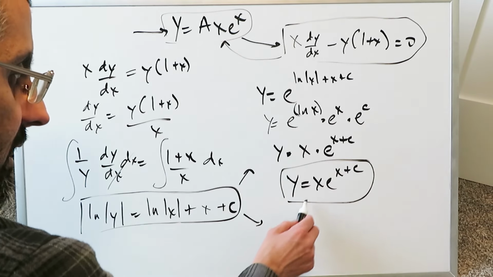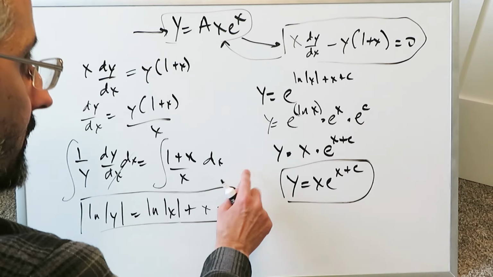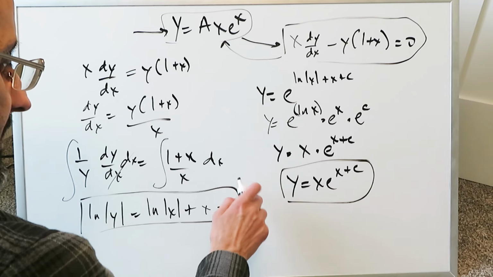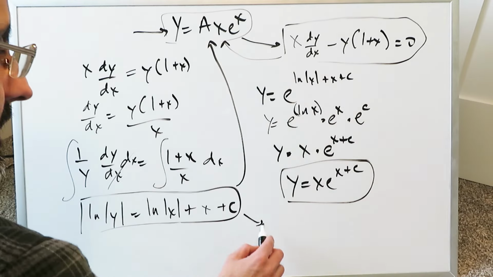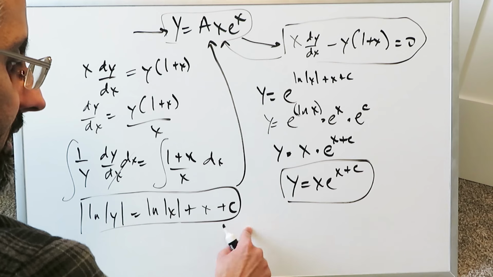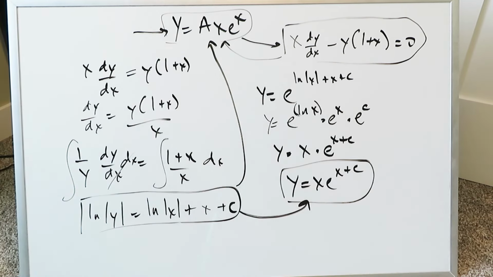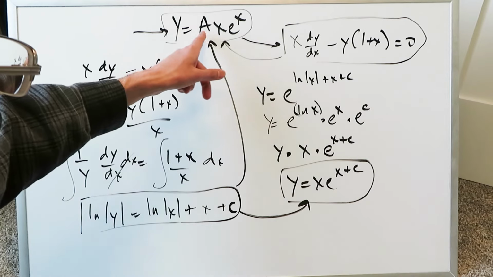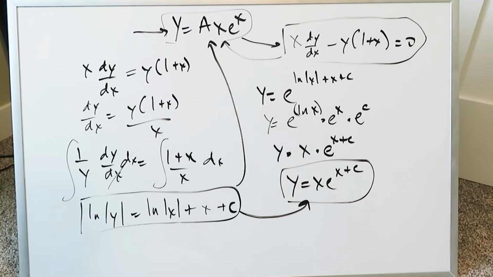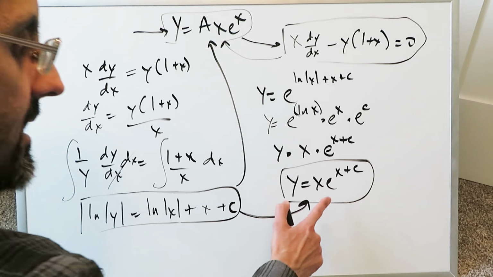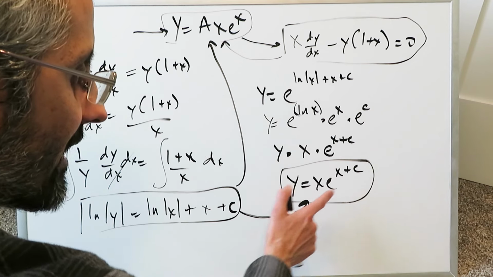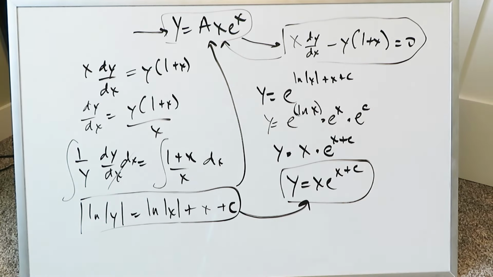Another student will come at this answer. So let me fix these arrows over here. From this branch point, one student will come right over here, and the other student or another set of students will come to this. Now they're both equivalent answers, but they look very different. You have ax e to the x. You don't see a constant of integration c because it got resubstituted for a, and here you have x e to the power of x plus c, but they're both proper, legitimate answers.